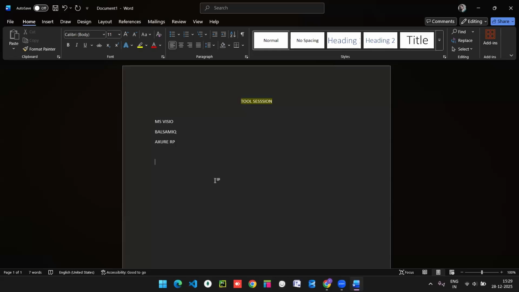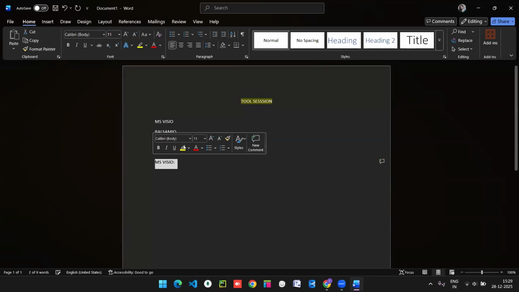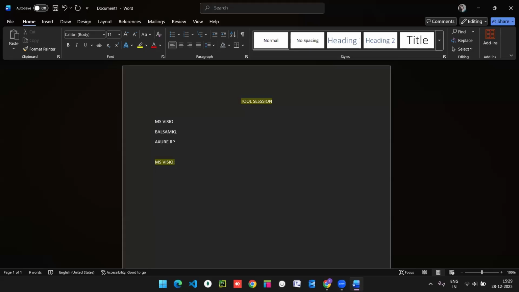First we need to understand what is MS Visio. MS Visio is a tool where we use flow charts, activity diagrams, and use case diagrams.